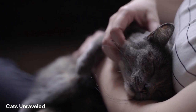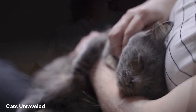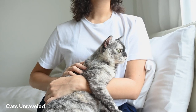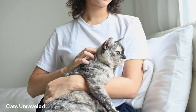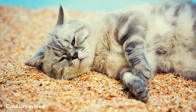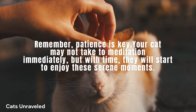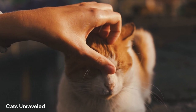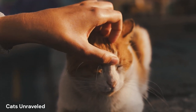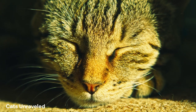Finally, remember to keep your expectations in check. This is a process, and it might take time for your cat to get comfortable with it. Some cats may take to it instantly, while others may need a bit more coaxing. It's essential to respect their pace and not force the process. Remember, patience is key. Your cat may not take to meditation immediately, but with time, they will start to enjoy these serene moments. It's a journey of discovery for both you and your furry friend. So take a deep breath, relax, and step into the world of cat meditation.